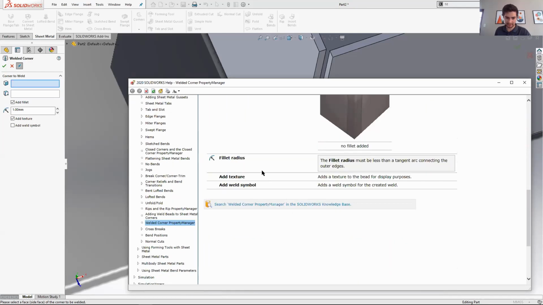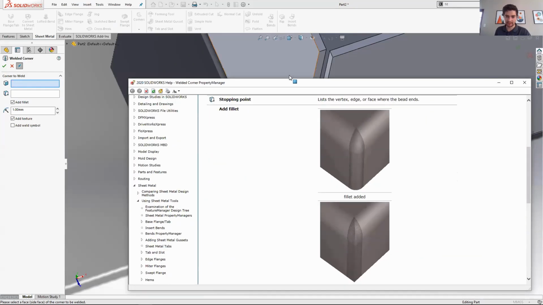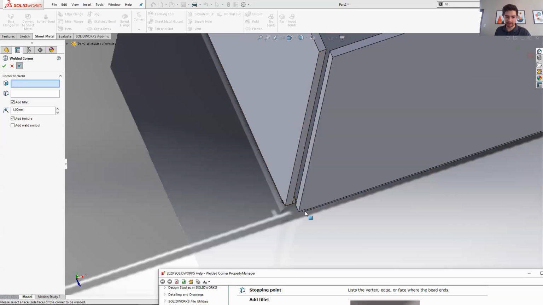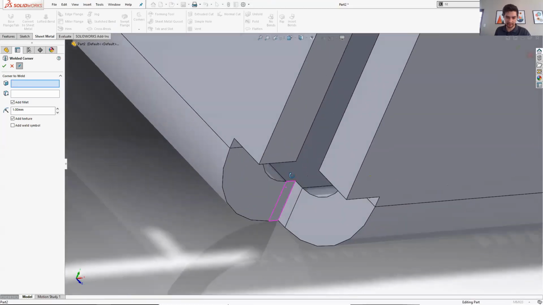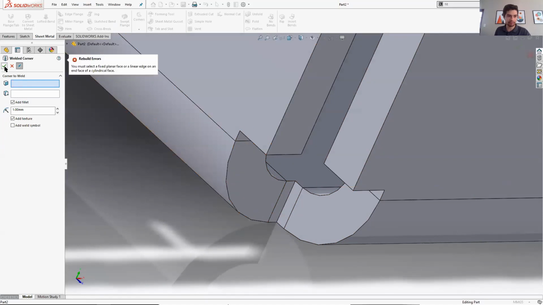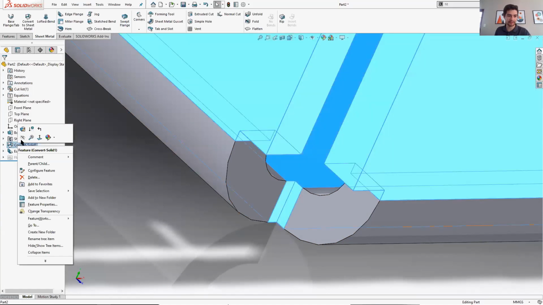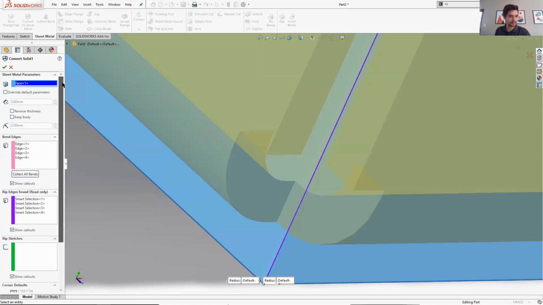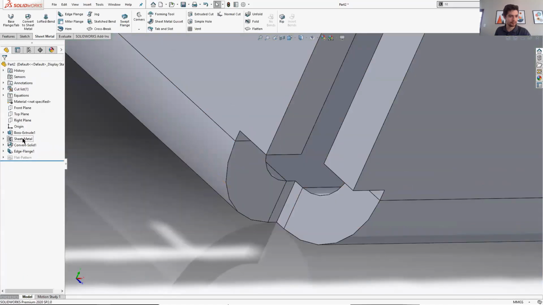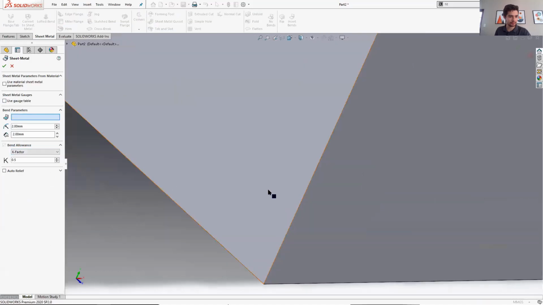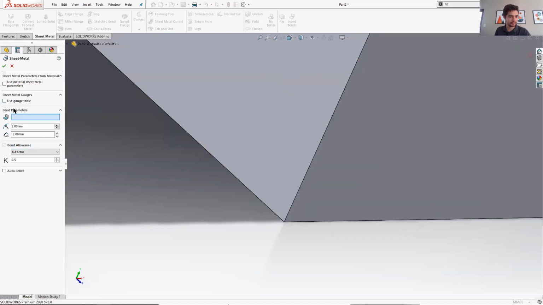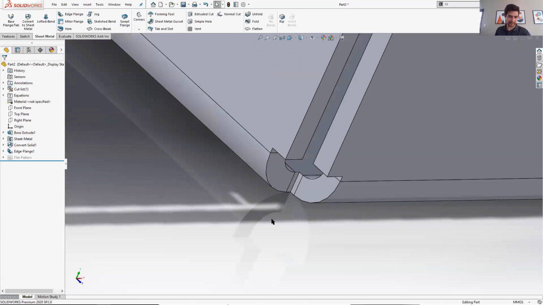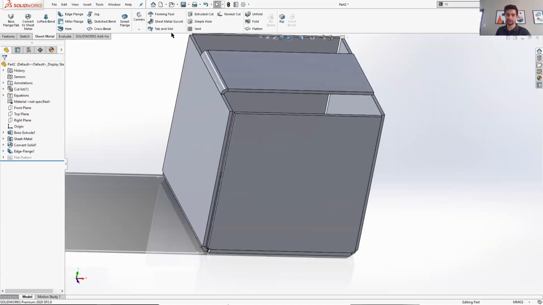Now, what I suspect here is that the area underneath my weld here, this cutaway doesn't allow for a weld to be added. So I will have to remove the cutaway. Let's see. Bend relief is usually the option for this. Okay, I'm just going to skip that and just move on to the rest of it.